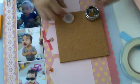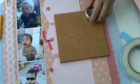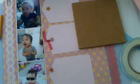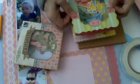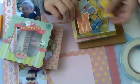Stickers, embellishment. I would love to show you die casting, but I think May would hate me because die casting involves a machine, and so I don't think it's fair to show it to you. There are paper die cast you can buy. Let me show you some of them. These are called die cast. Okay, die cast is like thick cardboard paper. Okay. So again, these are letters, got tons and tons of letters, okay? These are cardboard letters, okay?